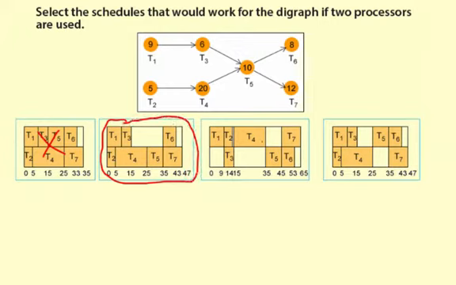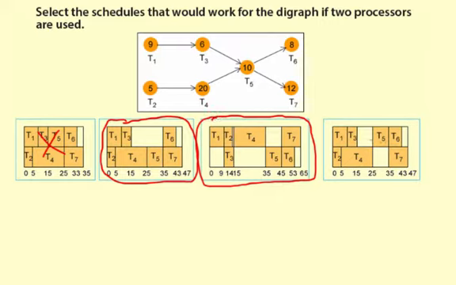Let's look at this next one. We have task 1 and then task 2 starting after task 1, which is okay because they aren't dependent on each other. Then task 3 starting after task 1 is finished, and then task 4 starting after 2 and 3 are both finished, so that's actually fine because task 4 depends only on task 2. And then task 5 starts after task 4 is completed, that's good. Task 6 and 7 start after, so this one also works. I mean, it takes more time because it has a 65 completion time instead of 47, but this one does work.